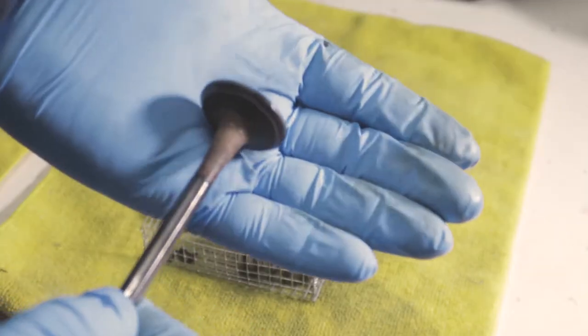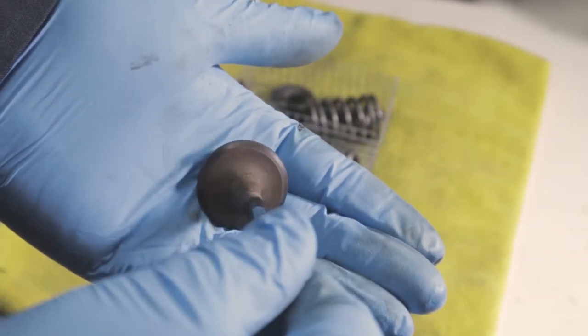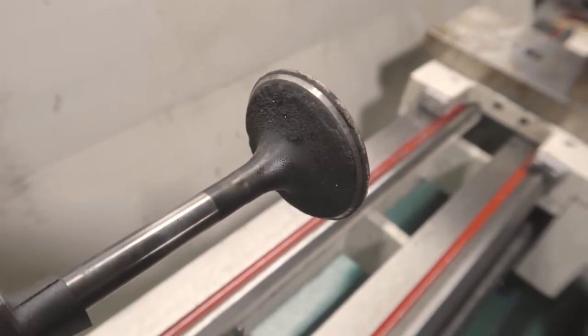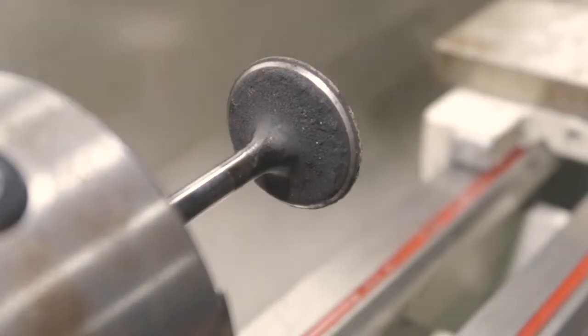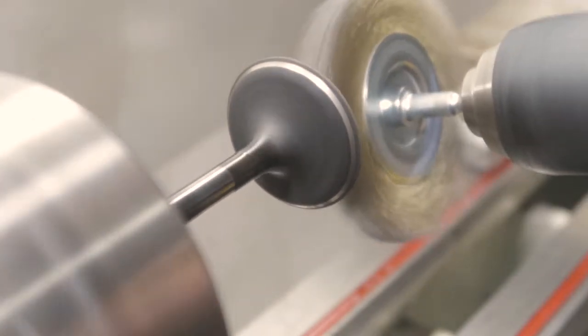The way the valves turned out just with the chemical bath, it looks like there's just a lot of buildup on them. So what I decided to do is try my luck at polishing them on the lathe. I started with using a wire wheel just to clean off all the loose debris to see what the surface looks like.